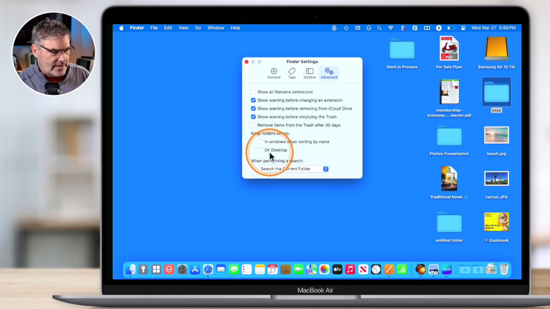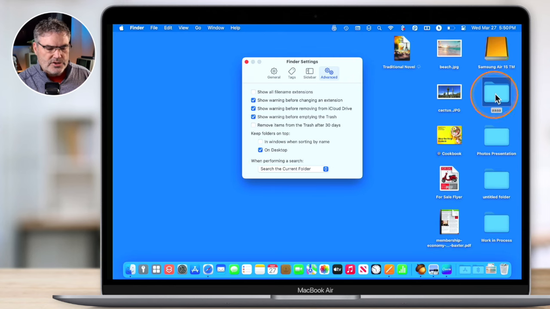So let's go ahead and select this. I go Desktop. We can see all of my folders here are grouped together. They're on top or at the beginning, and then we can see it's sorted by name here. Now my next tip is for desktop stacks. This is actually one of my favorite features with Mac OS X. This was introduced several years ago. Let's go back over to my Mac and take a look at desktop stacks.